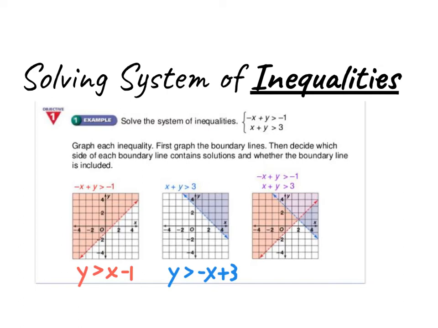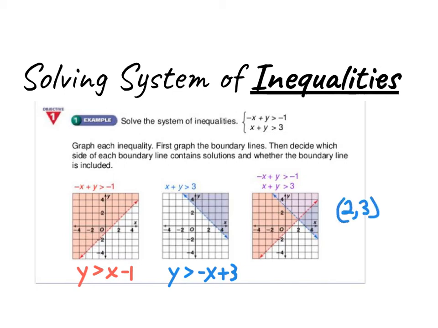Well, when you put these two together, you see that the red shaded region and the blue shaded region overlap and create this, maybe we could call it purple shaded region here. That is where your solutions or solution to the inequality is found. Any point inside of the shaded region would be considered a solution. So we could pick this point right here, and that's at (2, 3). So we could say that one of the solutions would be (2, 3).